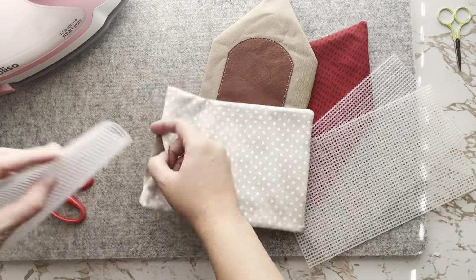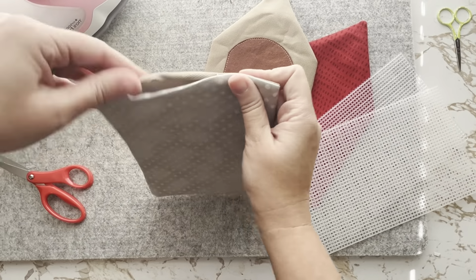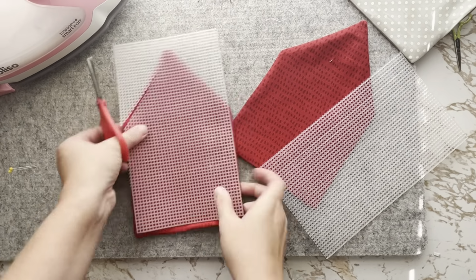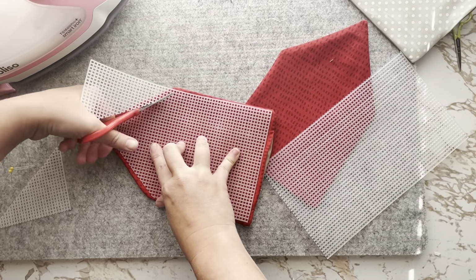Insert the plastic canvas. The plastic canvas for the pentagonal walls needs to be trimmed to size once each piece has been turned right side out. Simply eyeball the measurement and trim. Once the plastic canvas is inserted, top stitch the bottom of each piece to close.